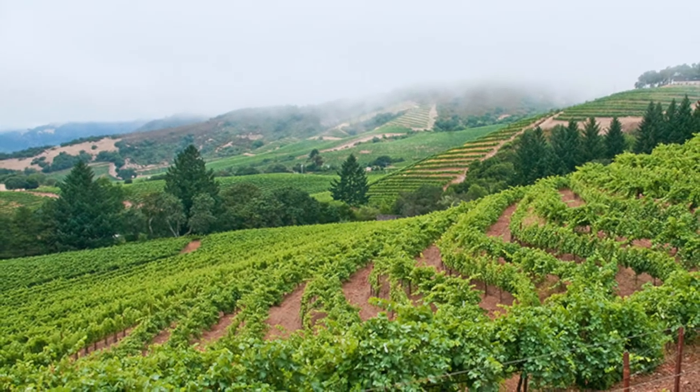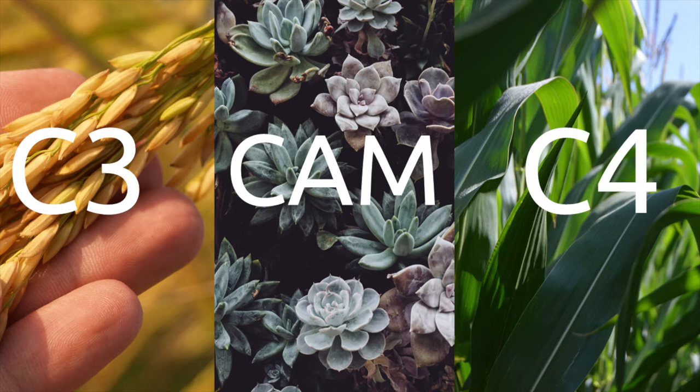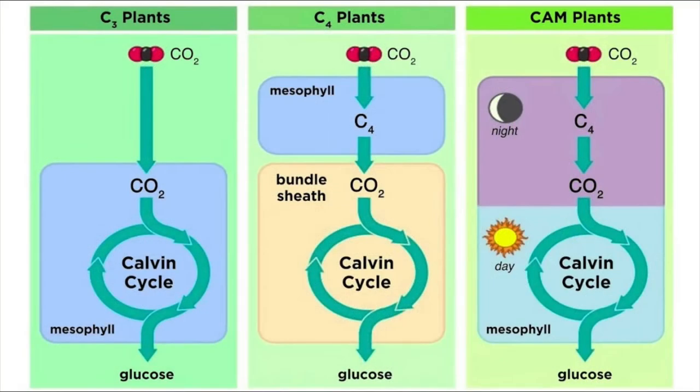The differences in climates and ecosystems have resulted in three different types of photosynthesis. The three types of photosynthesis include C3, C4, and CAM photosynthesis. Let's go ahead and take a look at these processes.